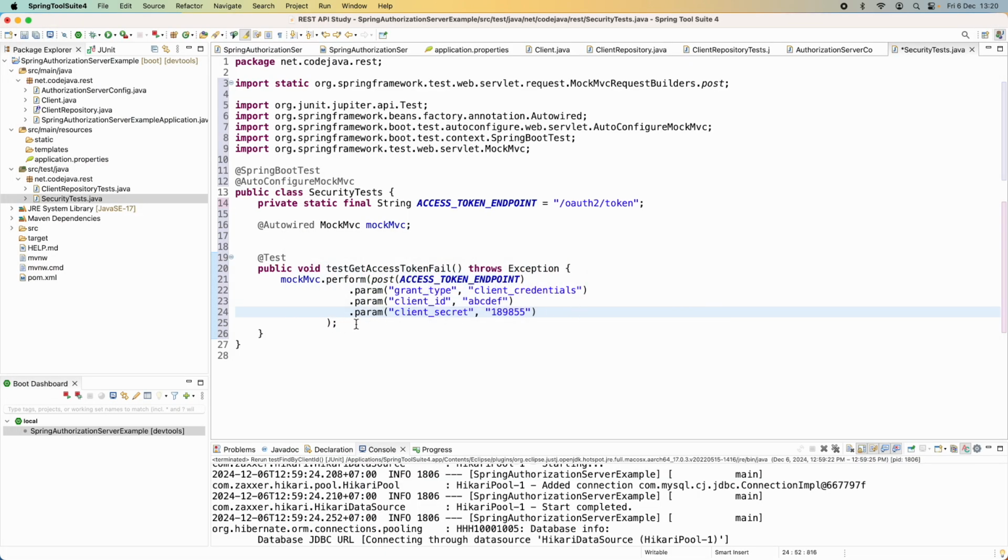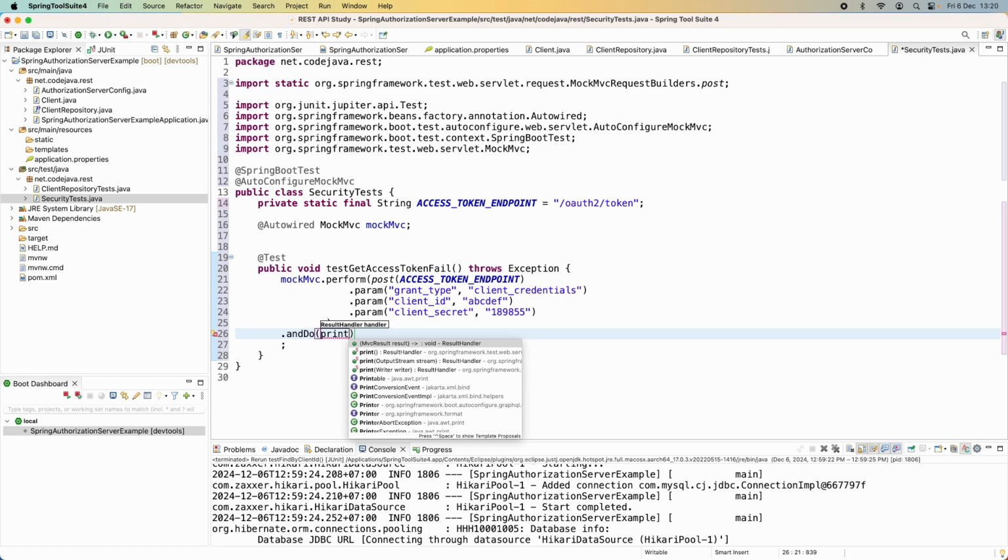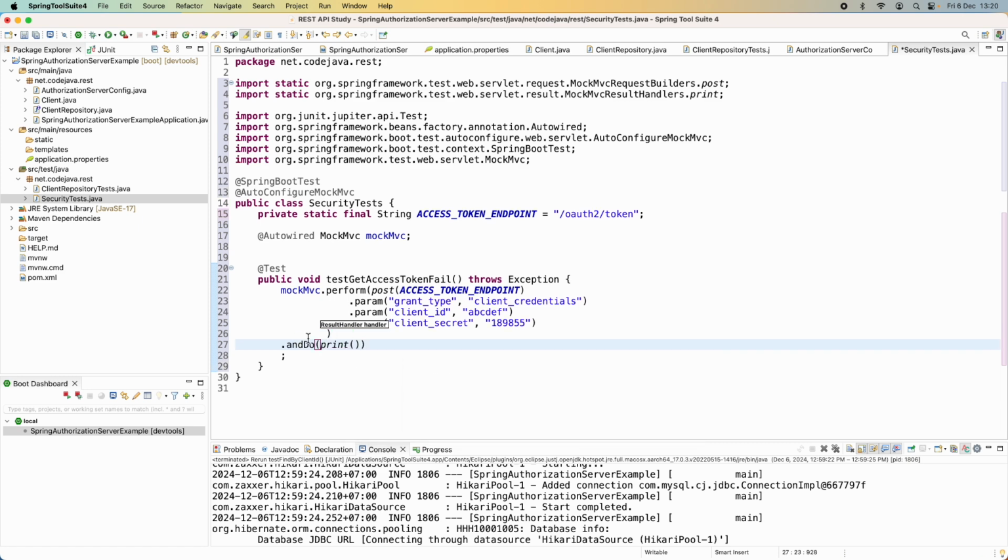Okay, and then we expect and do print the details of request and response, and expect status is unauthorized.